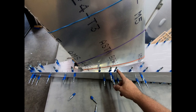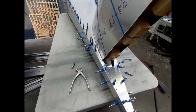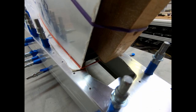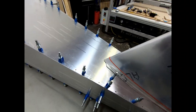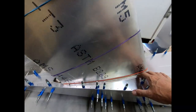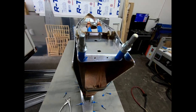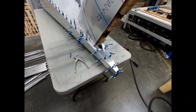So I've got the spar inserted in the right spot. I actually looked down here in this rear spar back here, and it absolutely fits perfect. It's right on the exact line where it should be. So the skin fits down nice and tight with everything fit down in there. Yeah, and you can see there's probably a little bit of gap. This probably needs to come up just a little bit, but because nothing's permanently attached in there, everything's kind of just floating a little bit. But this is very satisfying.